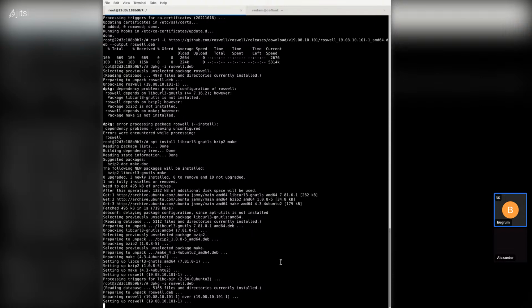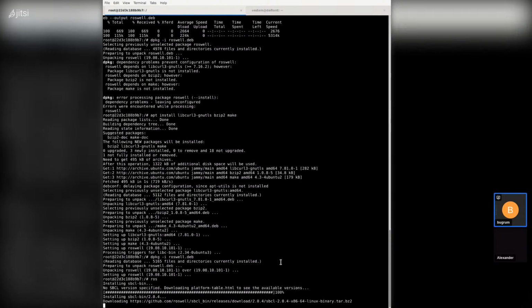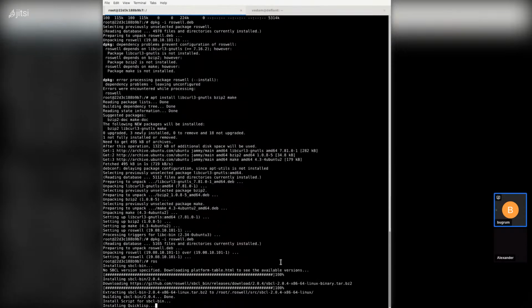Okay. And Roswell Debian packages are like your normal Debian packages. They'll go ahead and install at the appropriate locations, update the path variables, and so forth. And when you run it the first time, Roswell will grab the default version of a Common Lisp. Usually it is sbcl unless you state otherwise. But after we set up Roswell with sbcl, there are a bunch of other commands that you could use to try out other Common Lisp installations, whether it be ccl.